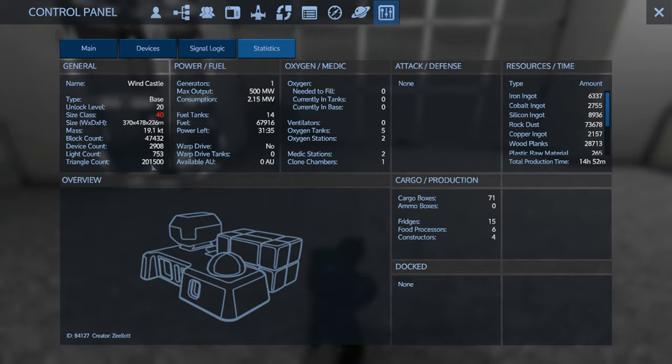I'm not sure what the triangle count is, but it's up to 201,000. Iron, 6,000. Cobalt, almost 3,000. Silicone, up to almost 9,000 now that we're starting to throw windows in. Rock dust, over the top, 73,000. Copper, 2,100. Wood planks, 28,000. And that's going to climb because I still got to do all the paneling that's going to go in and all that sort of stuff and interior walls and stuff. It's going to have a lot of wood.